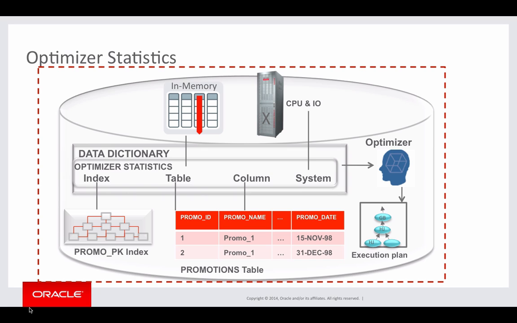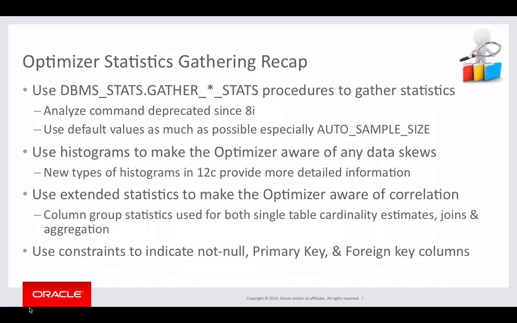So what does this mean for you? Well, the optimizer is going to come up with the execution plan using a combination of system-generated statistics, so the statistics it automatically gets from the in-memory column store, and I'll explain exactly what they are a little bit later in the presentation, as well as all of the base statistics that you should be gathering for the optimizer: table statistics, index statistics, as well as column statistics, for example histograms, to ensure that the optimizer has the best view of the data that it's going to be accessing so that it can determine the best execution plan.